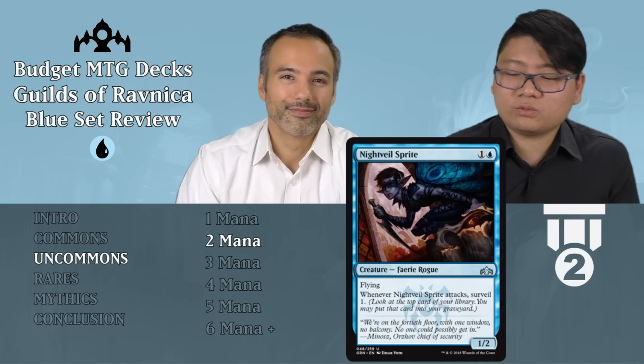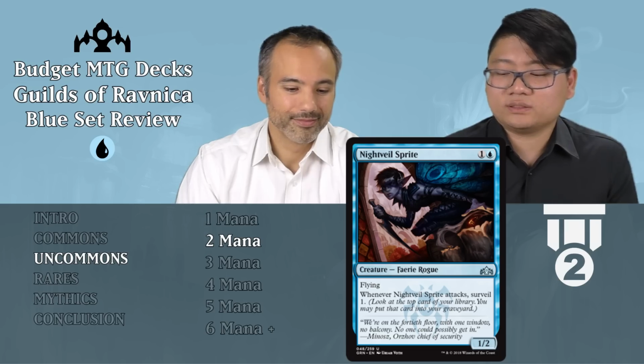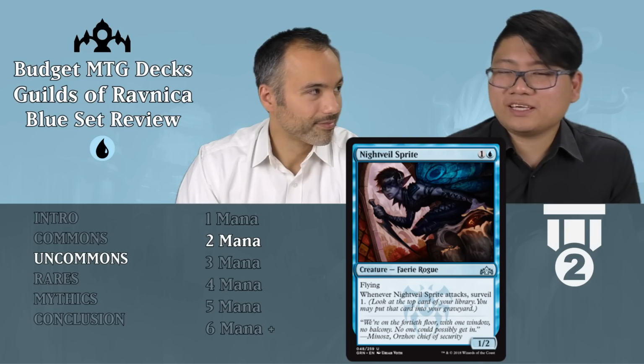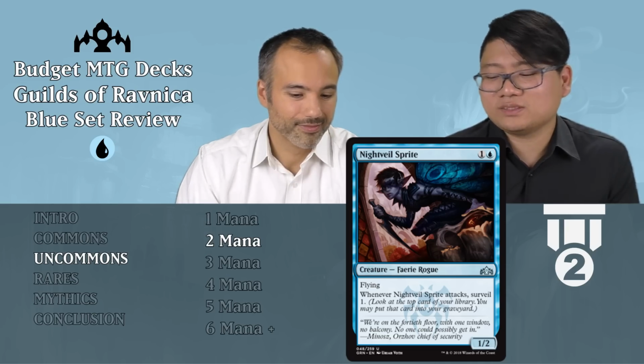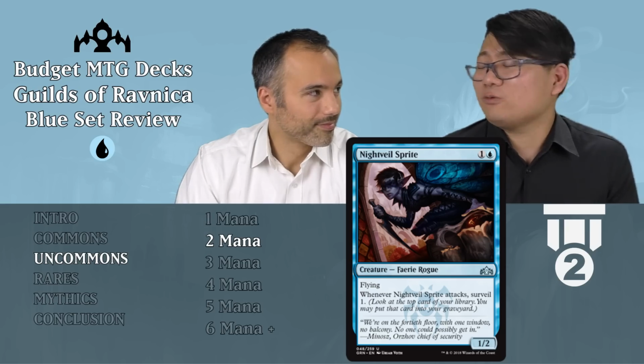Nightveil Sprite, 1 and a blue. It's a 1/2 fairy rogue with flying, and when Nightveil Sprite attacks, survey 1. I always say I don't really like my 1-powered flyers, but I think for this one I'll make an exception. For 2 mana, it has extra toughness, and every time survey 1, I would be happy with this.